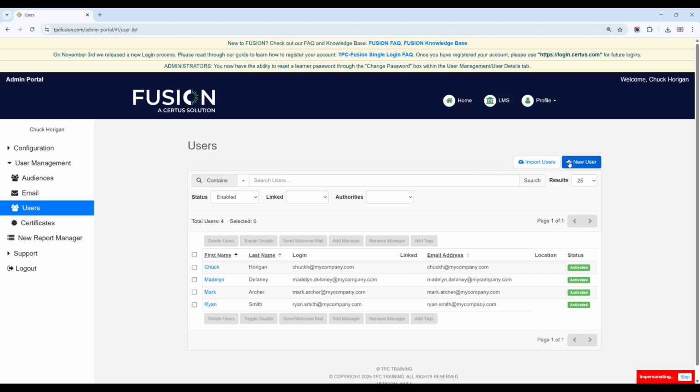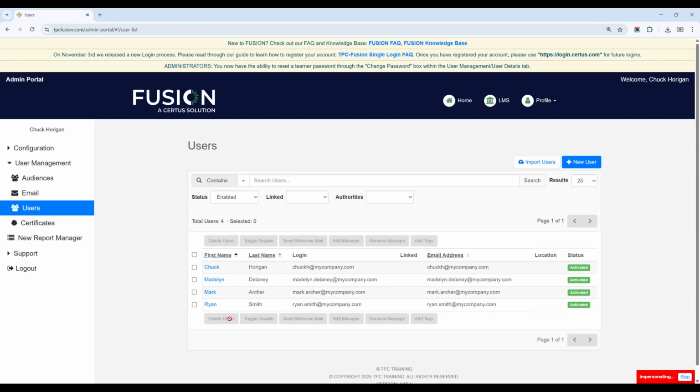Both above and below the list, there is a row of buttons that you can use to help manage the list. Up above that, you have some drop downs, and these are going to be used primarily just to filter the list. And then up above that, up in the top right, you have buttons for adding people. So you can either do an import or you can add new users one at a time. We'll talk more about that later.